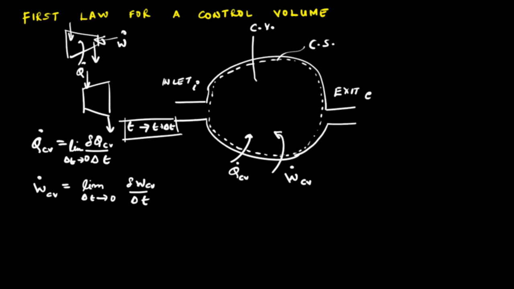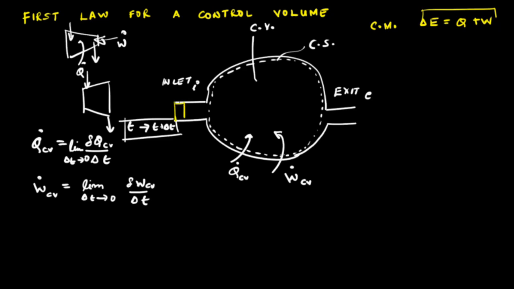Now, just as we applied the first law to a compressor in the previous lecture, we'll apply the first law to this control volume, starting with a control mass, because we know for the control mass the first law is given as the change in energy of a control mass system is equal to the heat that is transferred to the system plus the work done on the system. So we know this equation, and from this equation we need to derive the first law for a control volume. So to do so, let's identify a control mass.